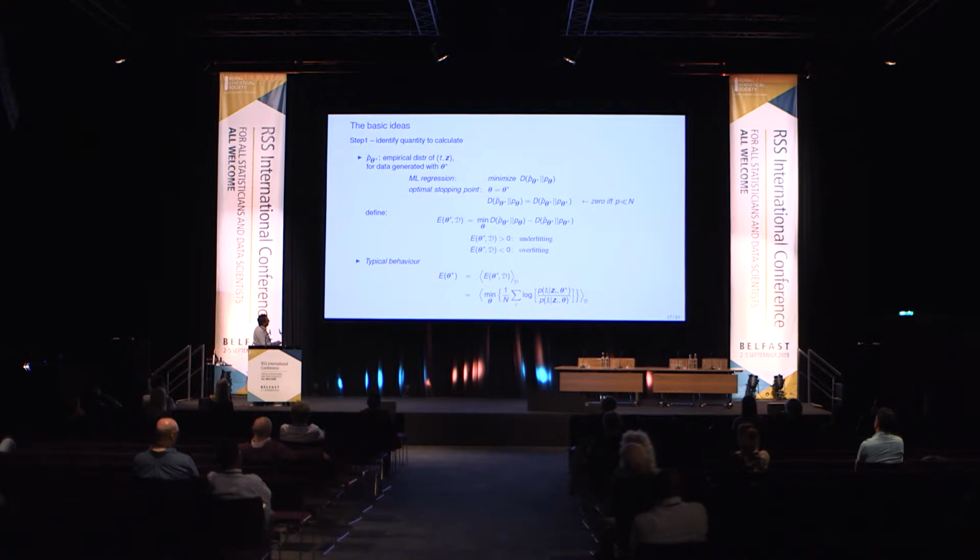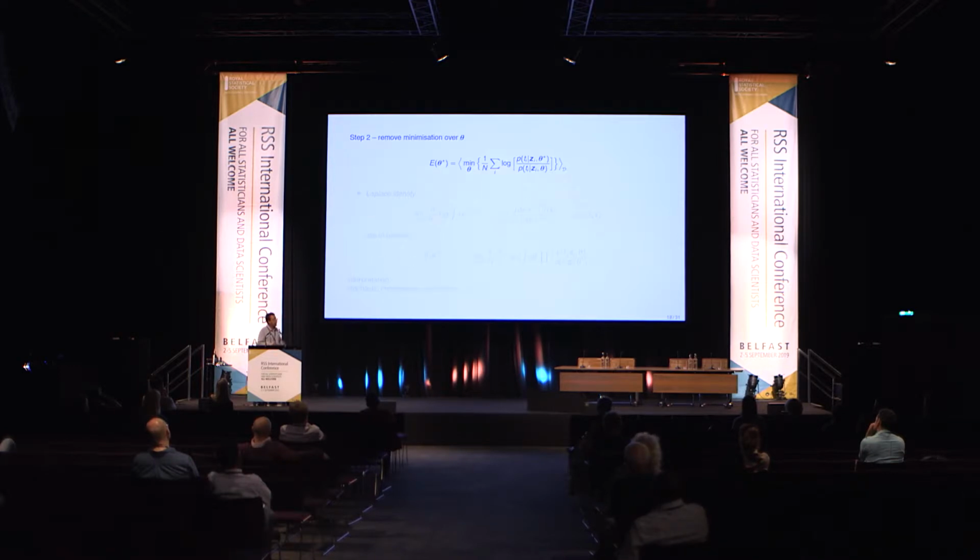And then you plug everything in. We have a definition of E in terms of Kullback-Leibler distances. You subtract, you manipulate, and then you find this. You find that this object is the average over all data sets of the minimum over parameters of something like this, sort of like a cross-entropy type term, which involves the true parameters, which we don't know, and the parameters theta that we're minimizing over. So this is step 1. We have a quantity that we want to focus on. Step 2. What is the pain here?